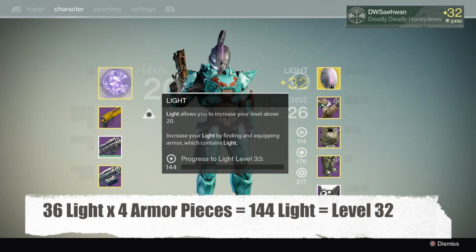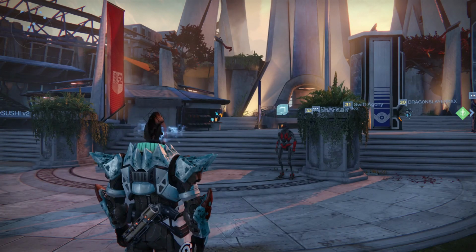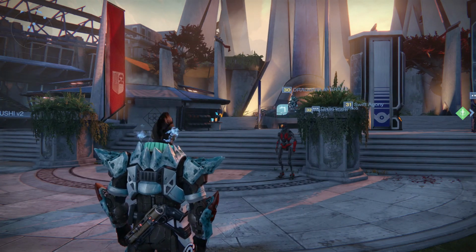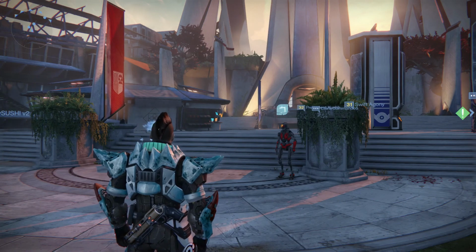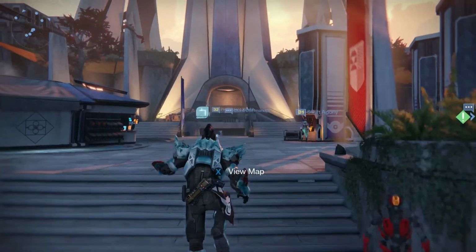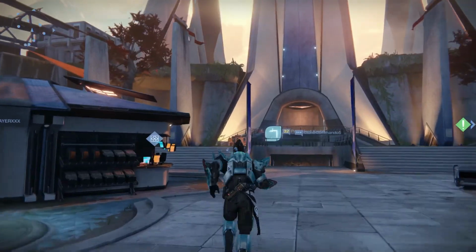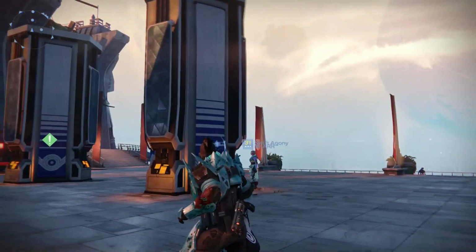And it's really interesting the way they divided it out. I don't know why they did it this way, but the first 20 light gets you to level 21, and then the next 12 light gets you to level 22. Everything 23 through 30 requires 11 light, and then everything above 30 requires 12 light. So it's really interesting how they divided it up, but it ends up being 12 light per level after 30.